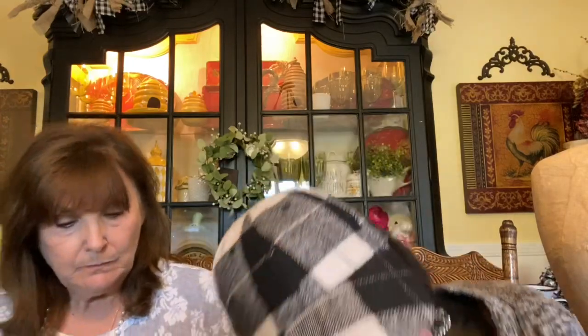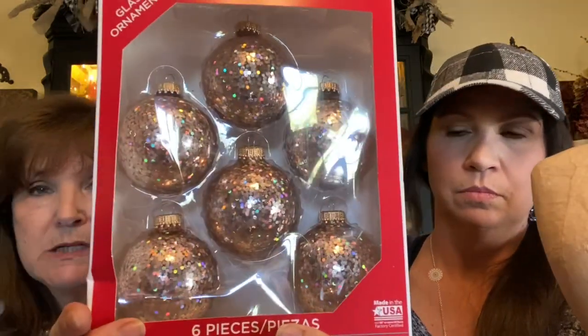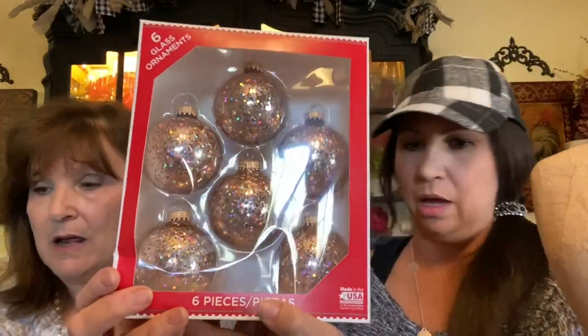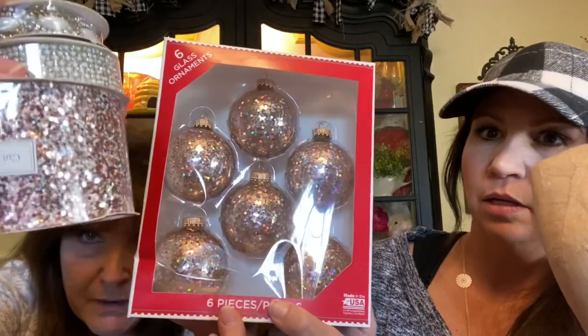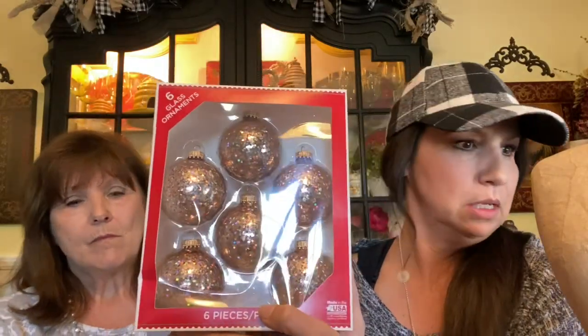For the dress form's skirt I picked up one of these inexpensive nine-foot garlands at Hobby Lobby — $2.98. I also forgot to show these really pretty ornaments — just as pretty as anything I've seen at Hobby Lobby. They remind me of that glittered ribbon. This color matches my bedroom and I needed some more for my tree in there. I think they were $6.98 and you get six in the box. Really pretty.